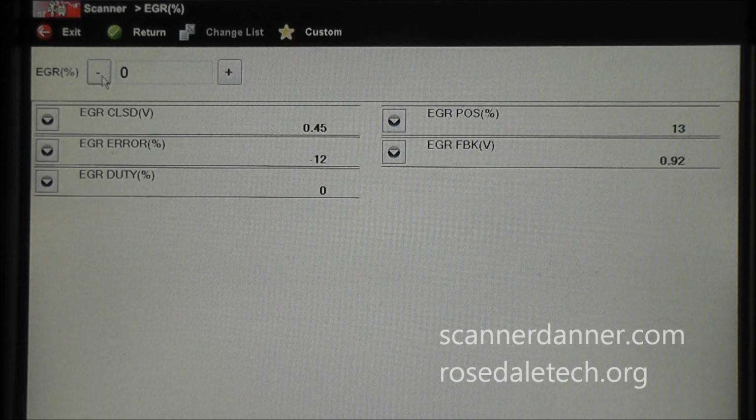And you see when we get to a closed valve position that we have our problem that's back. And what this is suggesting is that there is carbon on the seat of the valve, and that carbon is holding the valve off of the closed position as far as what the computer wants it to be at. And I think what we need to do next is pull the valve, and I want to show you how to clean the seat.